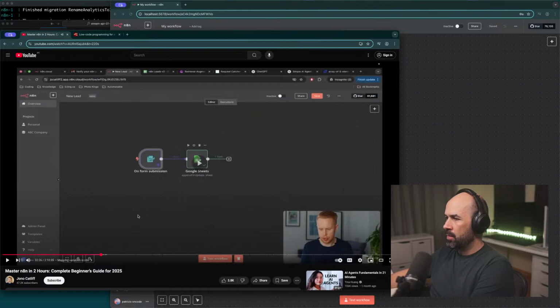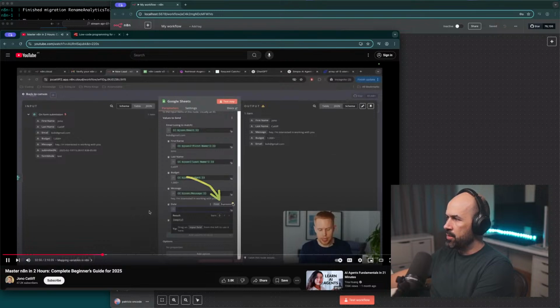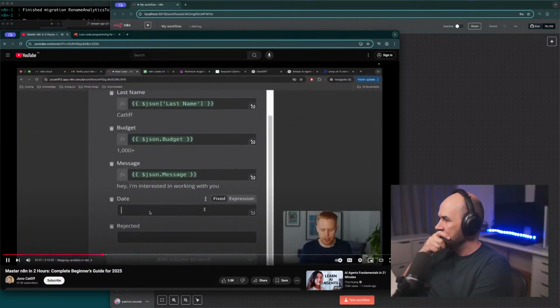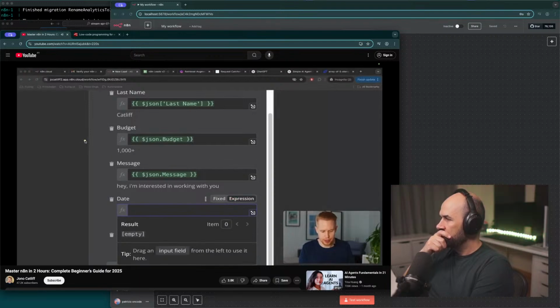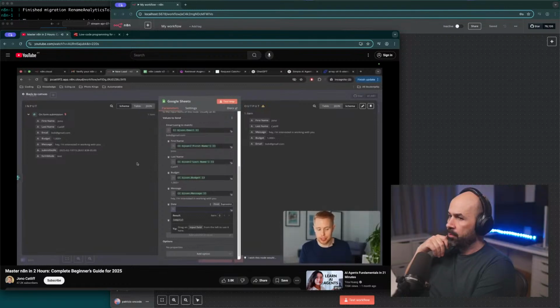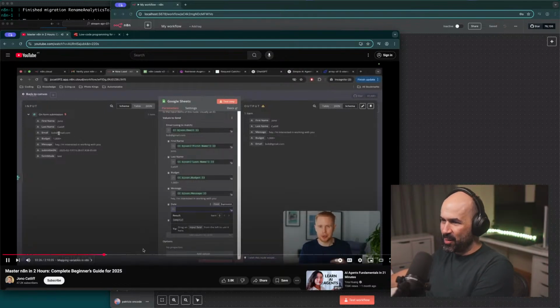And I want to talk about the difference between fixed and expression. You can just think about fixed like text. You're just saying any text, it's just a string, right? And an expression is kind of like this, right? So essentially an expression is a custom variable that you pass through that will change every single time. So the first time you submit a form, it might be Jono at gmail.com. The second time it might be Bob at gmail.com. The third time it might be Stacy at gmail.com. So this is a custom variable that always changes every single time.